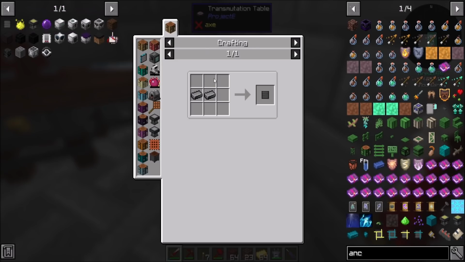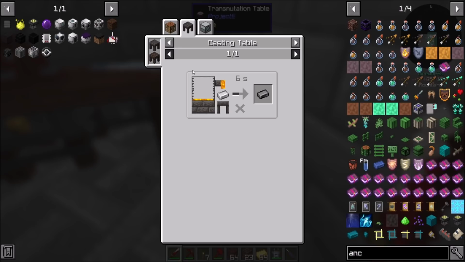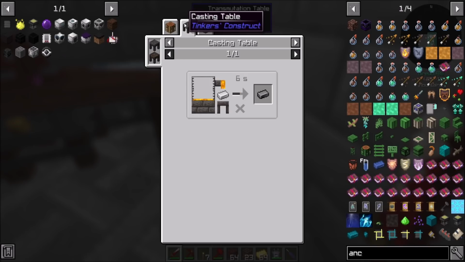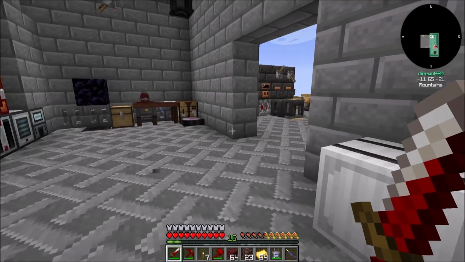So black iron, I think, is just literally... Oh, it's different in this pack. In the past, I think it was literally like ink, but no, this doesn't look too bad. I can make that. Either I could do a casting table with blazing blood. Yeah, that's totally doable. So let's do this.